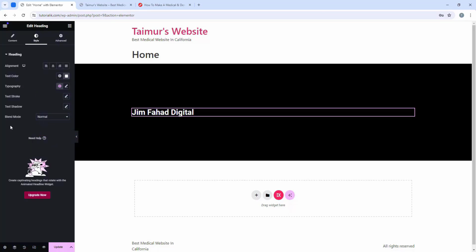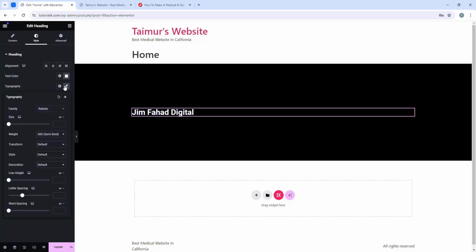All right. And after this, we have this typography option. So let's click on this pencil icon, and the typography pop-up will come up like this. From here, you can work on your text. Like here we have the family, which is font family. If you click here, you can see we're having so many fonts inside. And all of these are Google fonts, which is free. And they have nice ones.